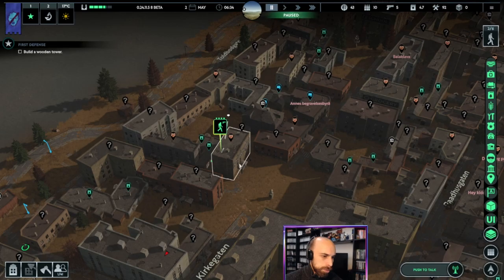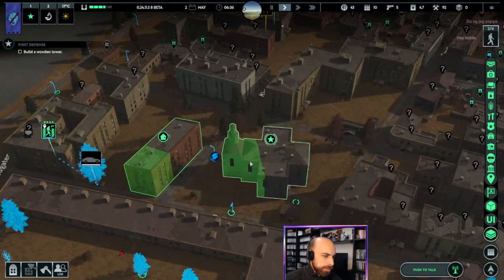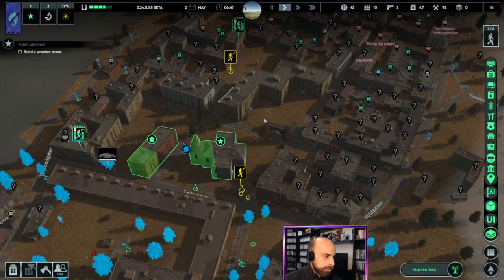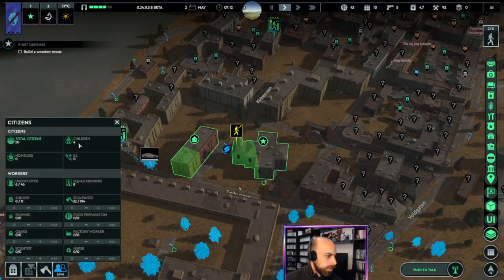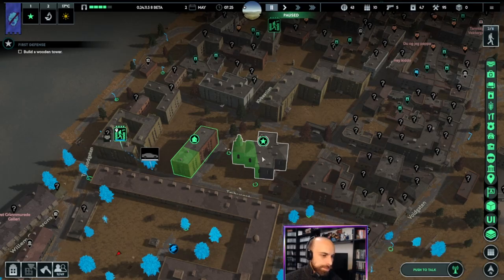Cool. We can always use extra people. Damn it. I want to select the squad here, because we need food. There are other people. Do we have enough shelters, though? Because we only build it as far as we need it at the time. Huh. Do we have homeless people? No, we don't. Cool, no homeless people.